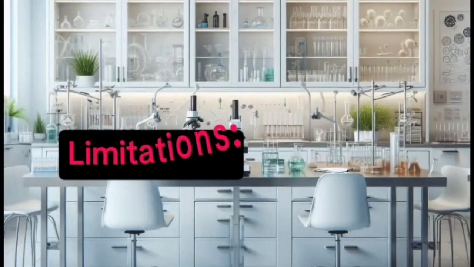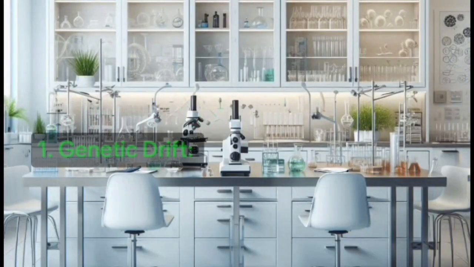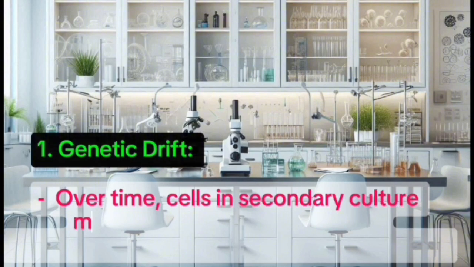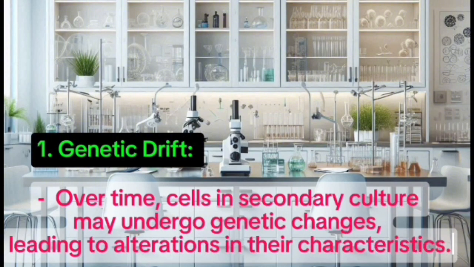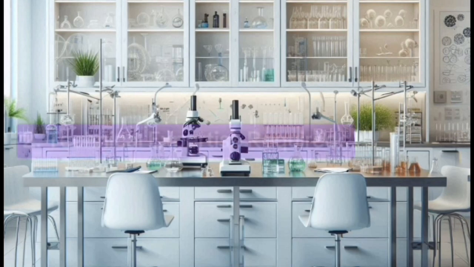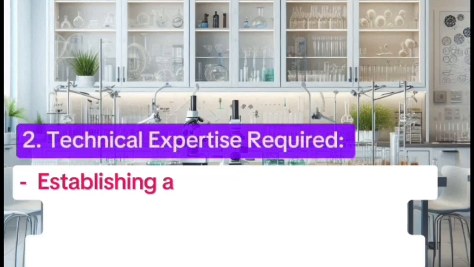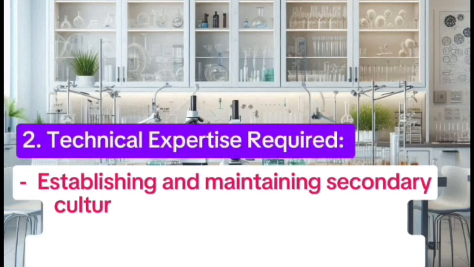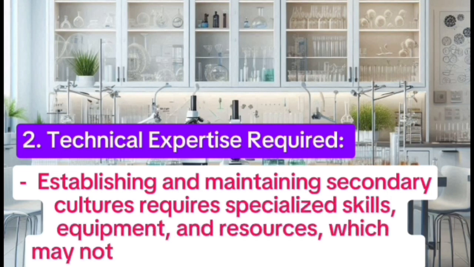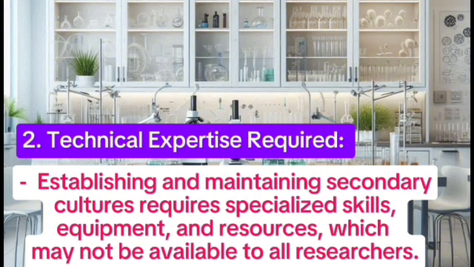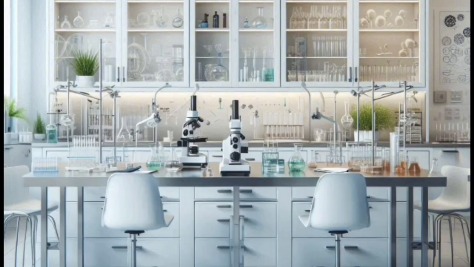Some of the limitations are, firstly, genetic drift. Over time, cells in secondary cultures may undergo genetic changes leading to alterations in their characteristics. And the second limitation is the technical expertise required. Establishing and maintaining secondary cultures requires specialized skills, equipment, and resources which may not be available to all researchers. So these are some of the advantages and disadvantages of secondary cell culture.